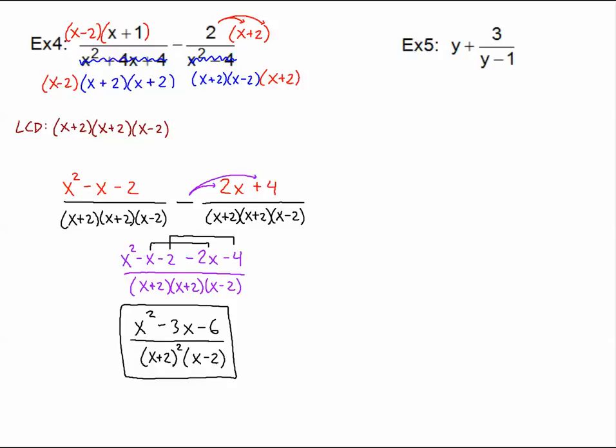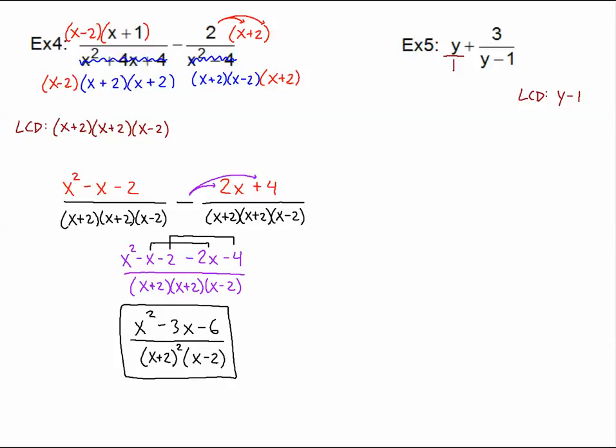The second example, you don't actually see two fractions yet. So I'm going to put the first one over 1, as everything can be, and now I can see that there are two fractions. I can also now see that the denominators, of course, are not the same. So I do need to find the LCD. This LCD is not too bad because there's only one factor in this denominator. It's y minus 1. So y minus 1 must be the LCD.